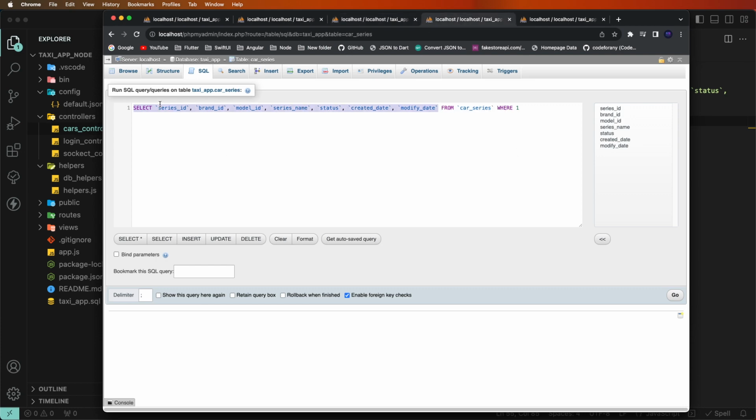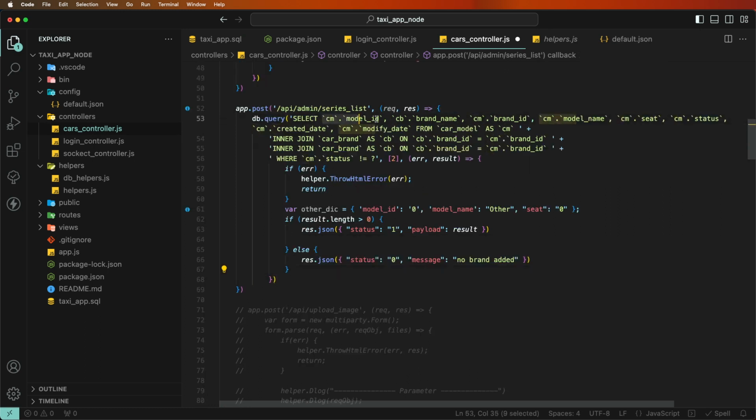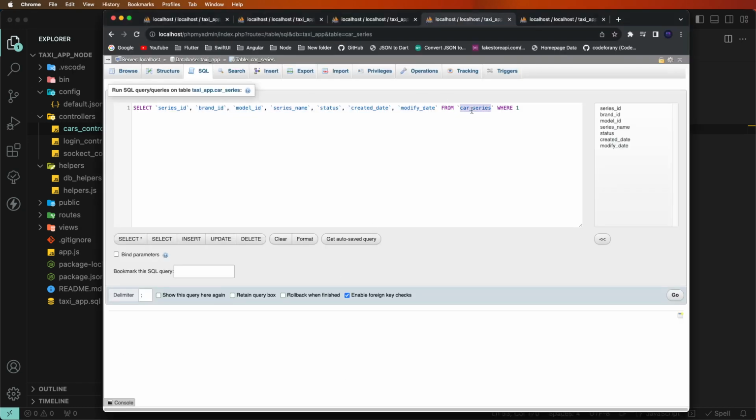Copy this and to paste this value. Paste these seers. Now need to change this tables names. Pass this here, R series.